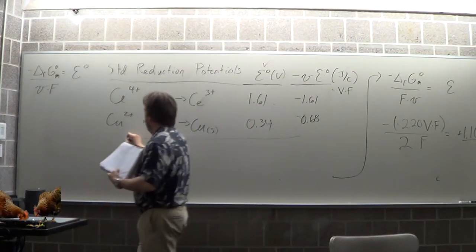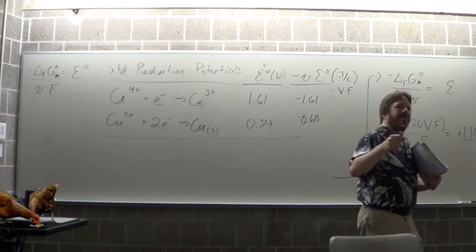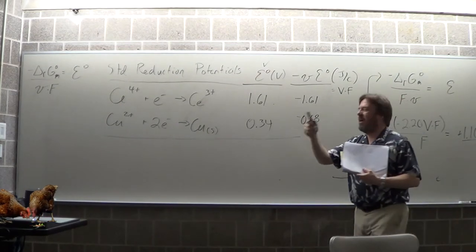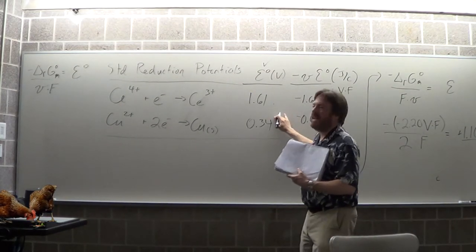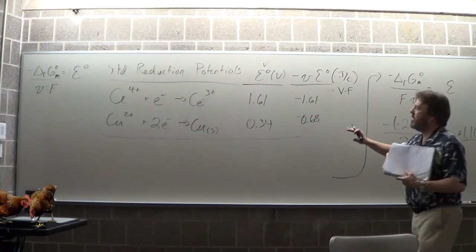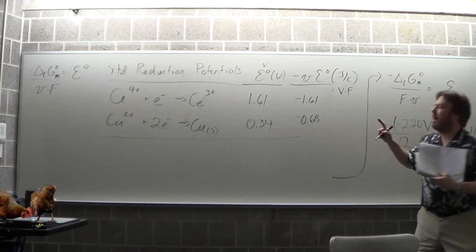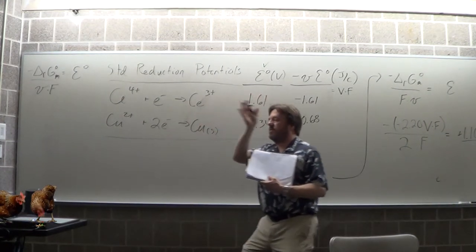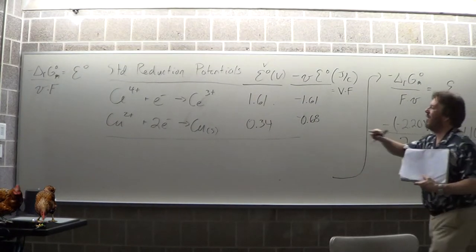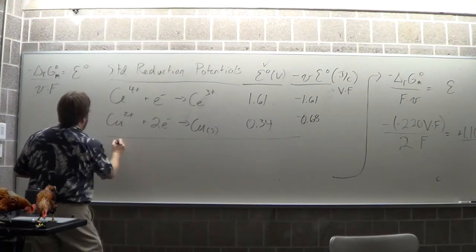Make it even, electrons. No, it's not what you do. Find the dominant reaction. Okay, now if you find the dominant reaction, if you have any negative voltages, flip them. Wipe out what you got and flip it, but that's not the case. So this is actually slightly easier. The hardness is that we actually have a different number of electrons. We're getting there. Okay, what's the dominant reaction? First one, right. This is the first one. This is the winner. Okay, that means that we have to get the bottom one to conform.